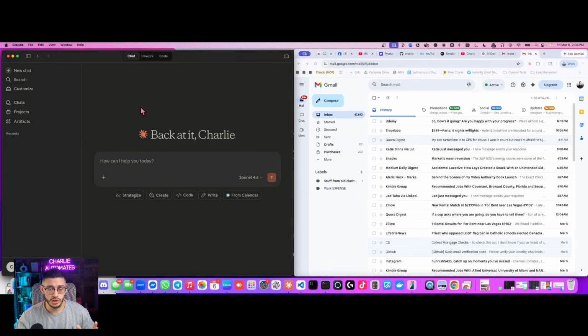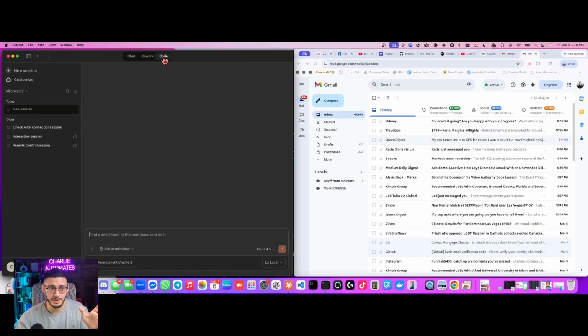Taking a look at Claude Desktop, if you don't already have it installed, just go ahead and Google Claude Desktop. Download the app for your computer. And one of the greatest parts about Claude is that you can use it in the terminal. You've probably seen some of my other content of using it inside of VS Code to build apps, to build websites, all sorts of things. You have that capability inside of the desktop app as well.